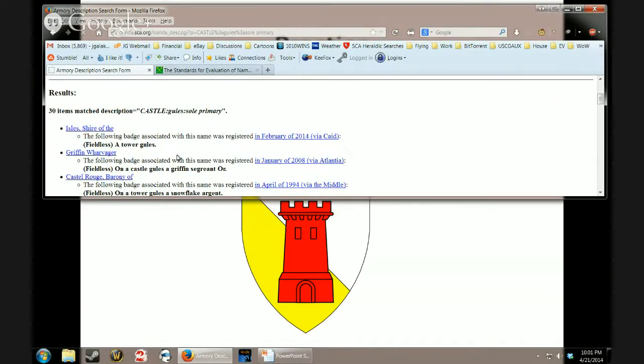Because if you're doing this in a consultation, take a look. When was that registered? That's February 2014. That's a recent registration. Maybe we can find the person and get a permission to conflict. Well, it's a group. Still, maybe they'll give us permission to conflict. If this was a person registered from 1978, I wouldn't bother looking for a letter of permission. The odds would be very slim.